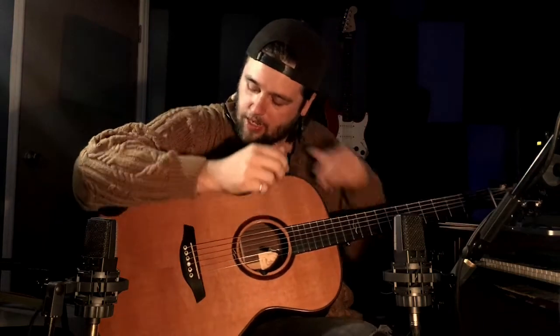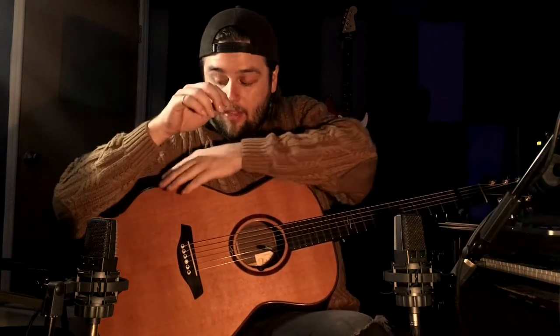So what happens is when you go to strum a chord, generally when you're holding a guitar, this part of your forearm will sit on the body of the guitar. Okay? So I'm going to use this hand pretending like that would be this arm without this piece right here. And this is what it would sound like. Okay, that sounds nice, but I'm going to lift up my hand after I strum it this time and listen to the difference.